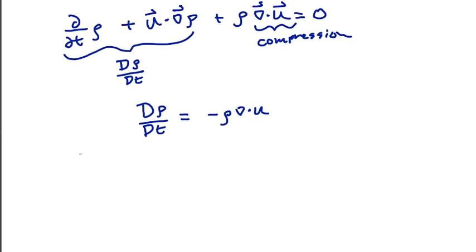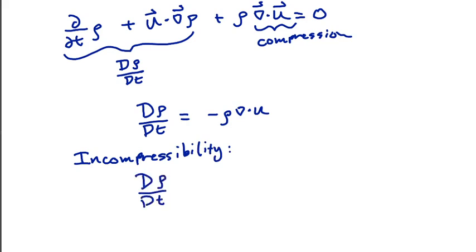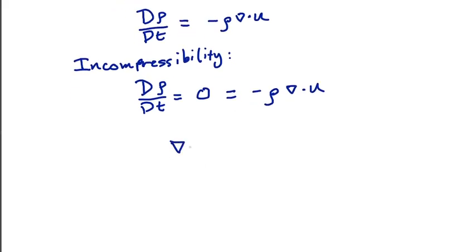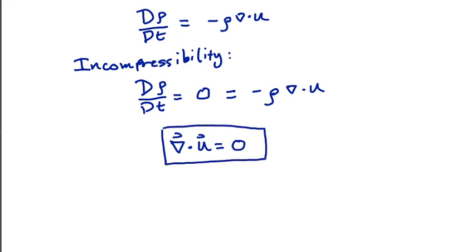Now, in the incompressible approximation, our assumption that we make is of incompressibility, which states that d rho dt is equal to zero, which is our minus rho div u. And this is often written more compactly by just saying that the divergence of u is equal to zero. This is often considered the hallmark of the incompressible equations. Div u is equal to zero. In a divergenceless flow, if you squeeze the flow, it squirts out the sides. There is no ability to make the flow converge or diverge. Div u is equal to zero.